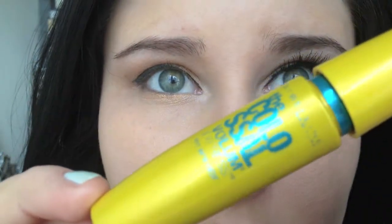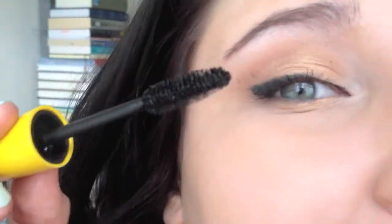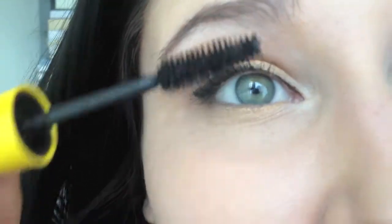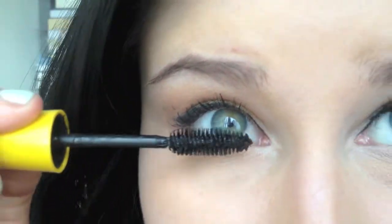So now you can go in with your mascara. I'm going to use Maybelline's The Colossal Volume. This mascara is great to wear on its own. Like I said, if you're up close, you can tell that it's clumpy, but from far away, it really defines your lashes so gorgeously. Makes them dark, makes them long, makes them thick.